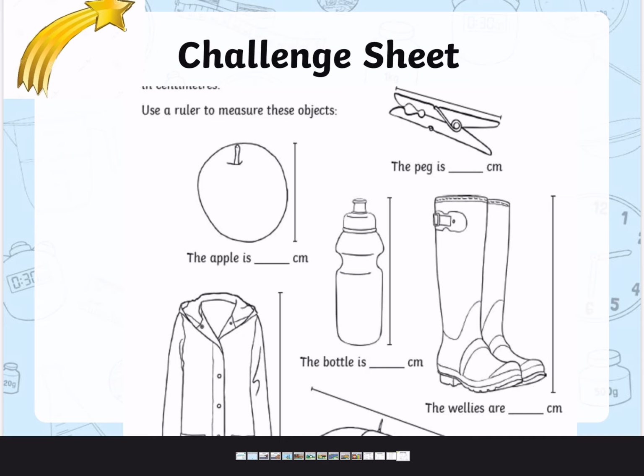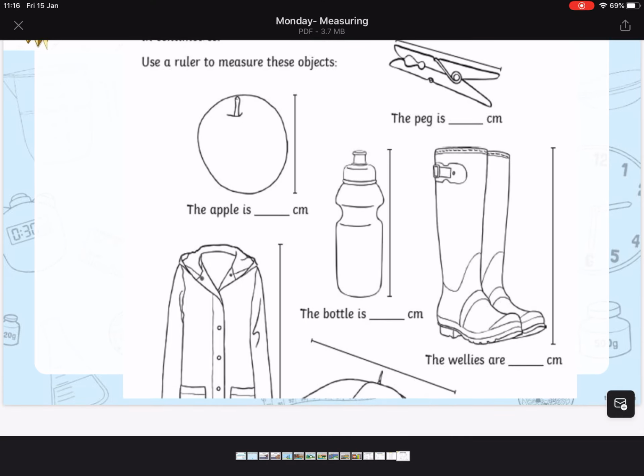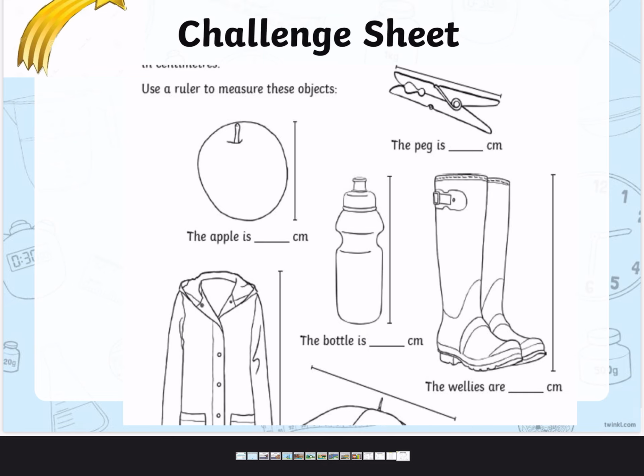So when we are using a ruler, we measure in centimetres. So you need to see how tall is the apple in centimetres. How tall is the bottle in centimetres? If you don't have things like a peg or a raincoat, you can use different objects, okay?